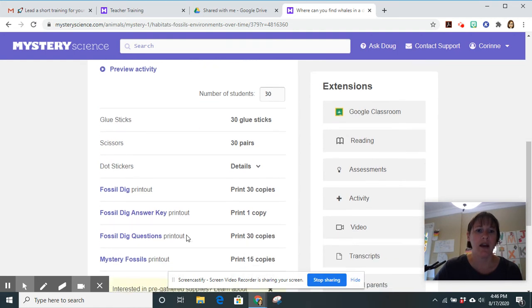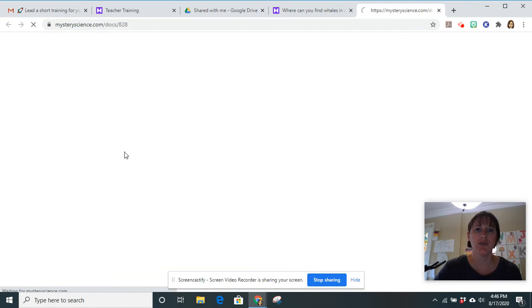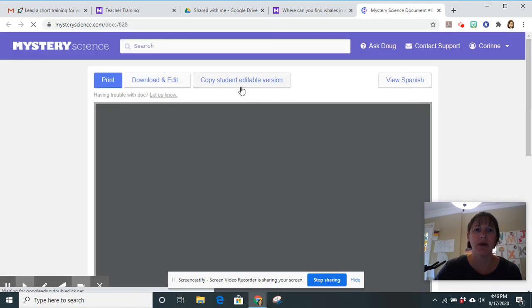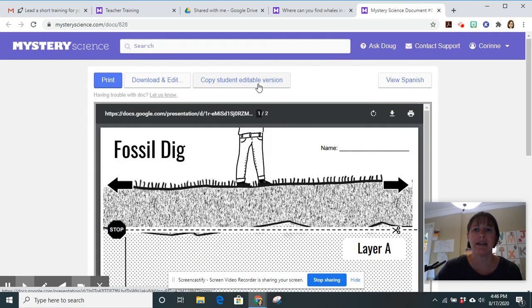The other thing that is nice this year is instead of them having to have a printer at home and print out these activities, Mystery Science turned these activities completely digital. You would just click on the first worksheet, and now there's a button you can click. There was always the print and then download and edit before, but now there's a copy student editable version.